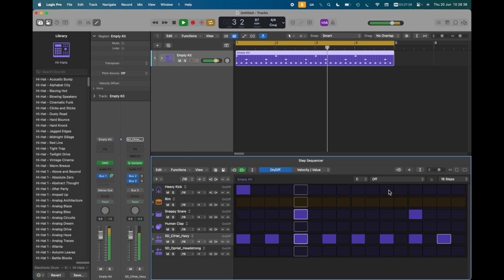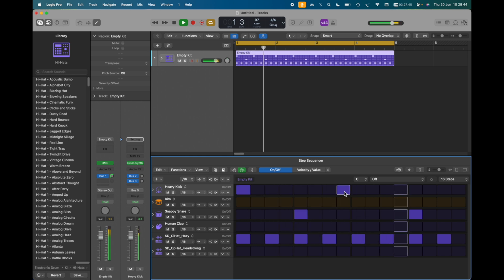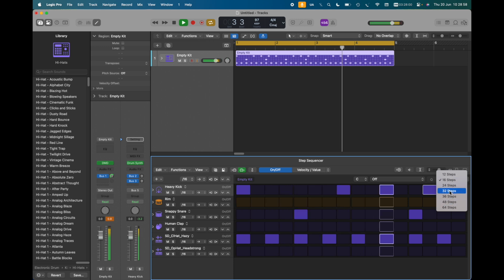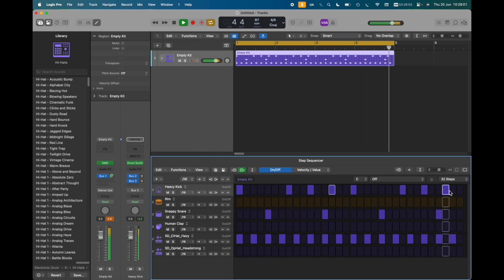Once we have the basic beat, we can start experimenting with kick drums. I'm now doubling the bar length to give 32 steps, which is 2 bars. Again, I am experimenting with bass drums and also adding some interest on the hi-hats. I now want to experiment with velocities on the hi-hat to create some more interest and make them less rigid.